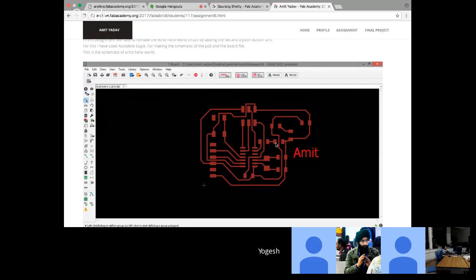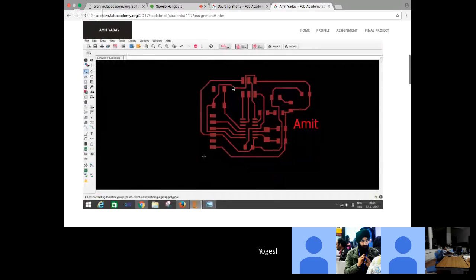I will code it after we are shown how to program it, and I added a push button. The push button is at pin number 11 over here. As in the documentation, we have to add at least one LED and one push button to make our own design circuit. So I added two LEDs, one for power and one programmable, and a switch which will do the reset and that kind of thing according to the program.